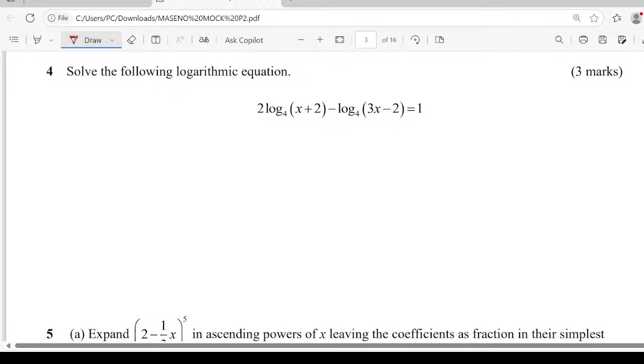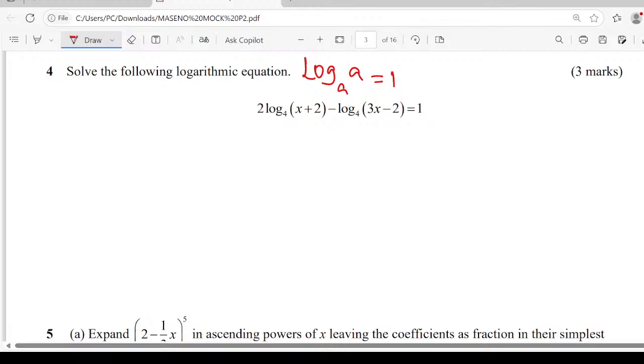In form 2, when you are talking about indices and logarithms, and also in form 3, when you expounded on the topic further, logarithms, I'm sure your math teacher must have told you the log of a number to the base of the same number is always equal to 1. That's why in your calculator, if you press log 10, it will give you 1. Do you know why? Your calculator is already to base 10. So log to base 10 of 10 is 1. In other words, the log of any number, for example, the log of A to base A will always give me a 1. It's a rule. Hope you all know that.